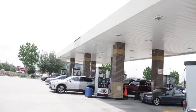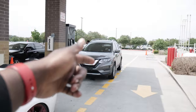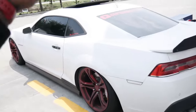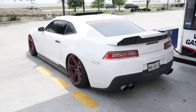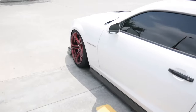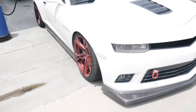As you guys can see, at the one and only Costco gas, getting gas in both Mamba and the missus's car. Car is driving great, man. I'm super stoked, excited about it. If anything happens, anything changes, you already know I'll keep you guys posted and let you guys know. But as of right now, man, it's driving perfect, smooth, shifts are perfect. And it just feels great, to be honest with you guys. So I'm super stoked about it.